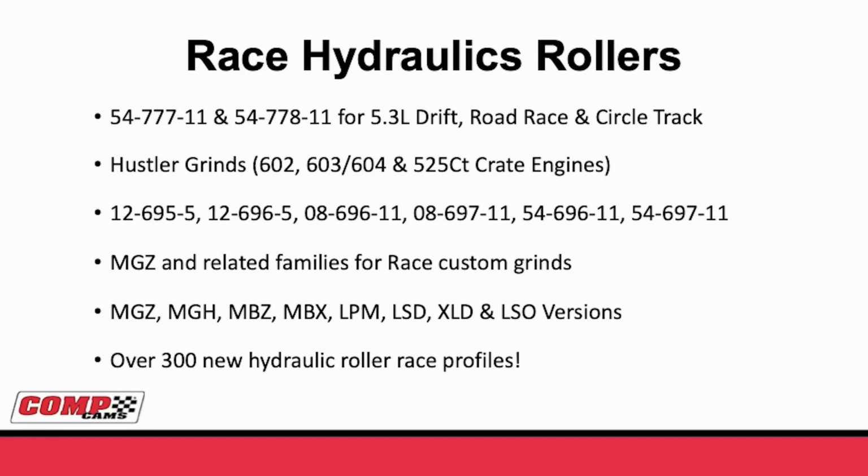54777-11 and 54778-11. In addition to these, we also made a bunch of different grinds for the 602, 603, 604, and even 525 circle track race engines for GM. Those camshafts, the flat tappets, the 12695-5 and 12696-5. The two rollers for the 604 crate motors, the 08696-11 and 08697-11. And then for the LS, we have the 54696-11, 697-11.